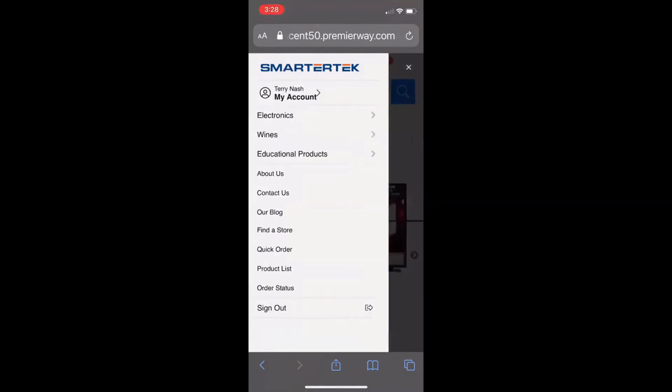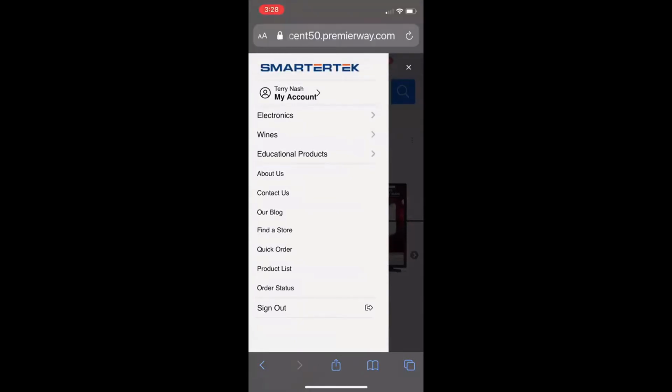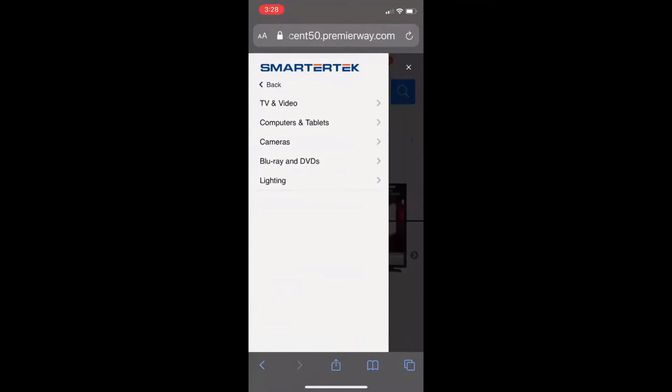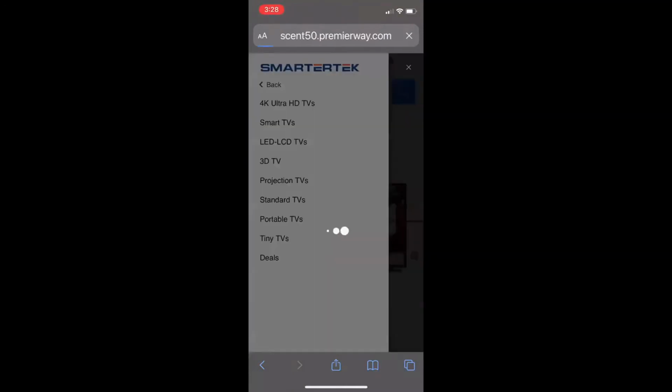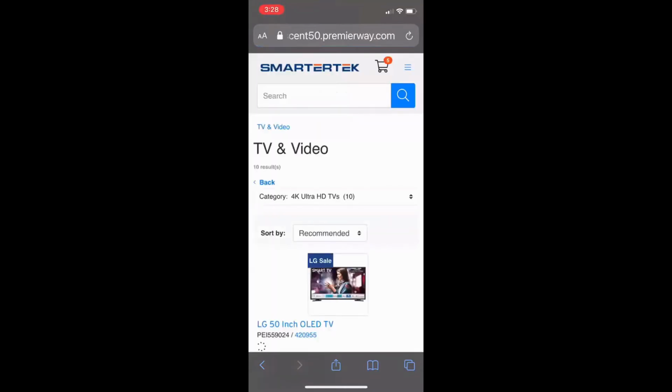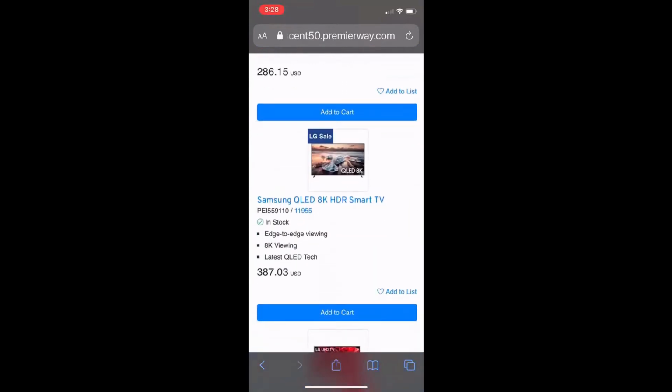Now, in addition, obviously we have a fully functioning catalog of products, depending on what you may be looking for. If I don't want to use the search, I can definitely scroll through the various catalogs that have been created. And then once I get to that grouping that I desire to see, I can drill into that to see the various products within that.